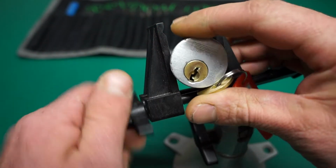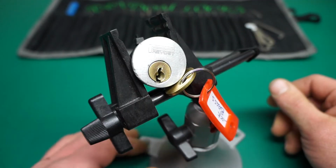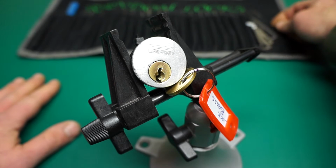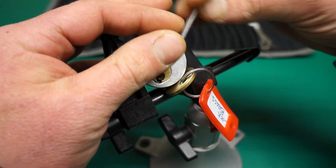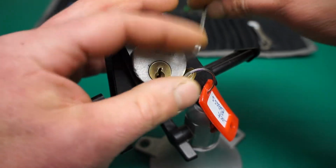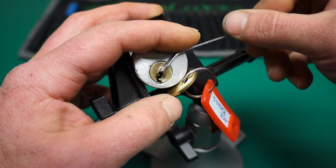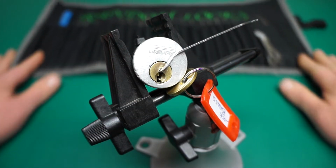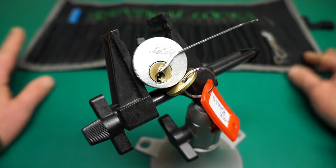Might just see if we can fit it in here. There we go. We don't even need to take the key off of it. So what are we going to use? That might actually work. Got my new pick roll set up. Pretty sweet. Thanks again there, Pick Me, for that.